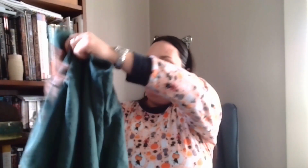I have looked at the Coquelicot skirt pattern, and I don't want to do that with this skirt because I don't want a tied waistband. That's one thing I don't think will look nice with what I have envisioned for this. I want to be able to use this as a main skirt, but I also do envision this as a possible petticoat substitute for a black wool skirt that I'd like to make in the future that I do not have the wool or the pattern for right now.